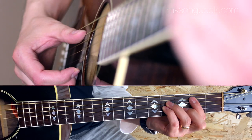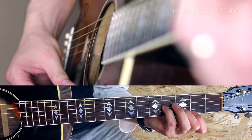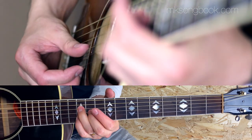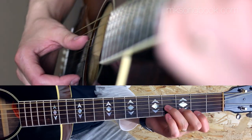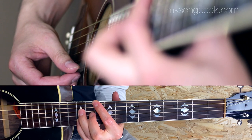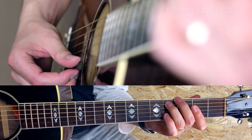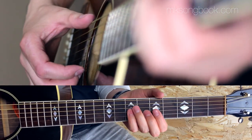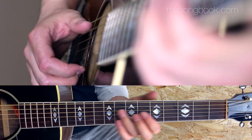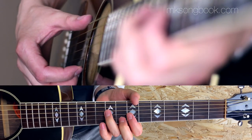The second is B minor with D in the bass. Two rational ways of playing it. To A with C sharp in the bass. Three similar chords in a row here.